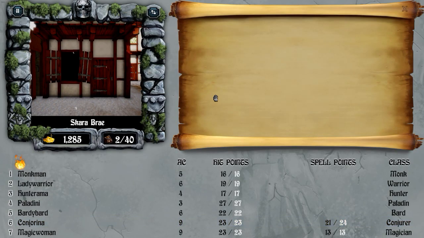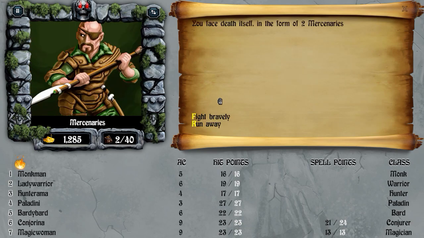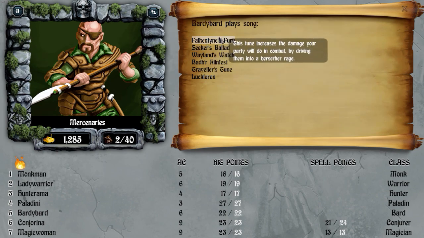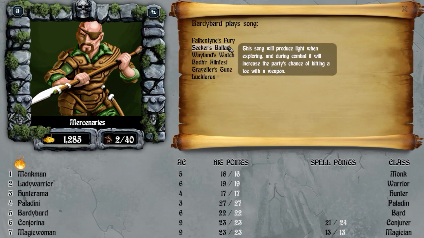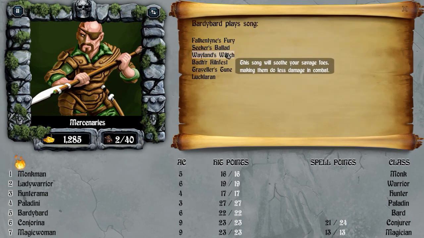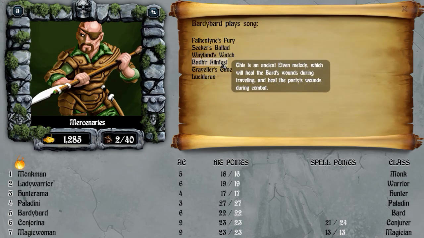Confirmation that you've saved your game. Interesting. I like how they have tooltips over right here. It tells you what it's going to do. This tune increases the damage your party will do in combat by driving them into a berserker rage. So light plus hit. Make your foes do less damage. Heal party's wounds.